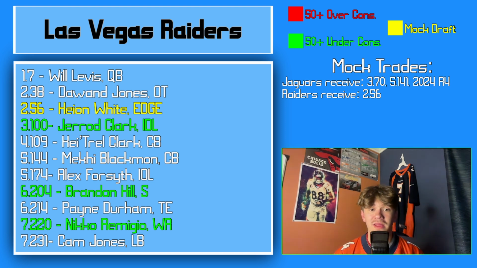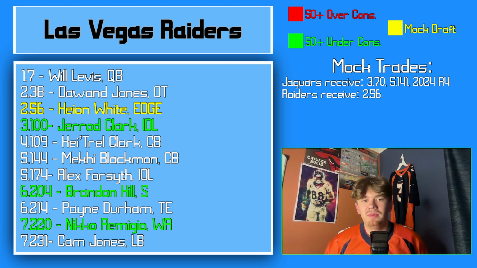109, cornerback. They go cornerbacks back to back here. 109 is Keitrell Clark. I believe that one is Louisville. I get him and Q-Blue Kelly mixed up all the time. Keitrell Clark is either Louisville or Stanford, and Mekhi Blackman out of USC is at 144.